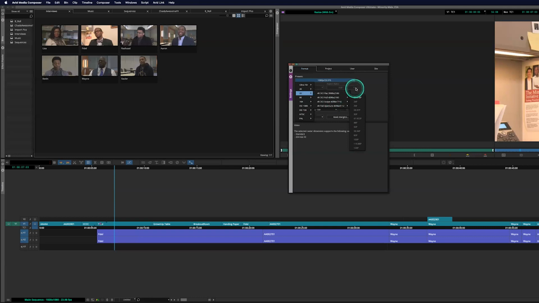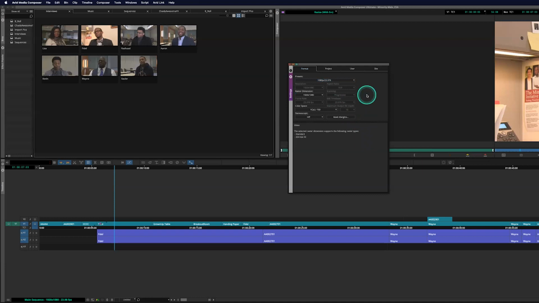The only limitation of this, and this is just the way that Avid sets it up, is that once you make a project, you conform a project to a frame rate. So right now we're working at 1080p at 23.976, or 24 frames per second drop frame. That is the resolution that we are working at. So if you go here, you'll see that under 4K, you can choose any one of these 4K resolutions, but they're all going to be 23.976. They're all going to stay at that frame rate. You can't randomly go to another frame rate. You can't go to 60 frames per second or 120 frames per second. You're always going to be at 23.976.